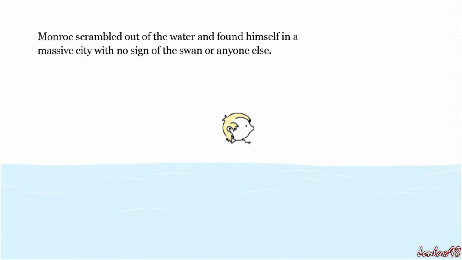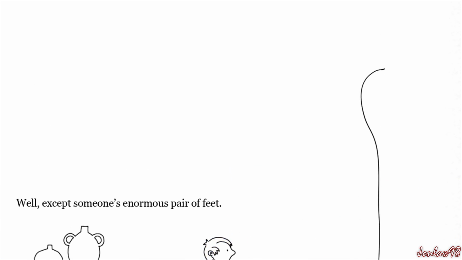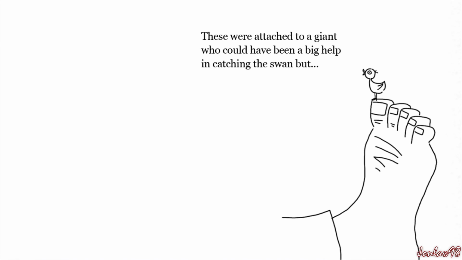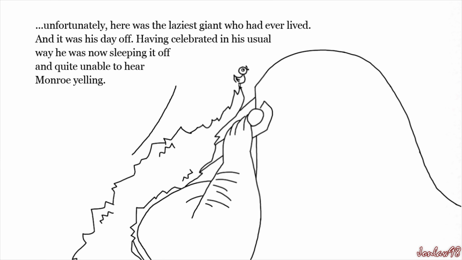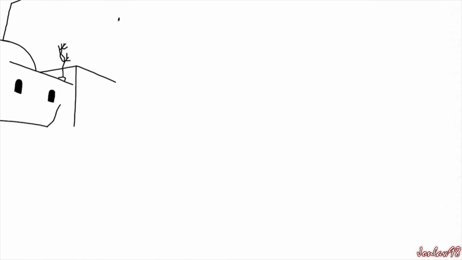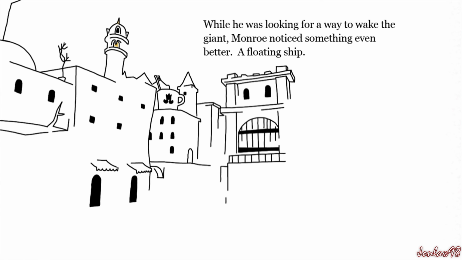Monroe scrambled out of the water and found himself in a massive city with no sign of the Swan or anyone else. Well, except someone's enormous pair of feet. These were attached to a giant who could have been a big help in catching the Swan, but unfortunately, here was the laziest giant who had ever lived, and it was his day off. Having celebrated in his usual way, he was now sleeping it off and quite unable to hear Monroe yelling. While he was looking for a way to wake the giant, Monroe noticed something even better: a floating ship.